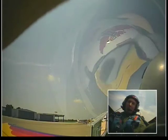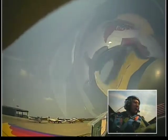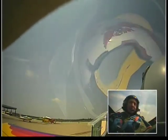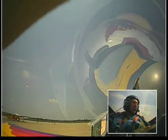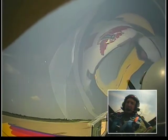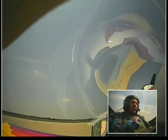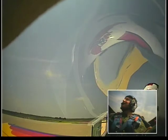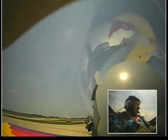So do the rudder pedals operate the steering wheel in the back? Yep, it operates the rudder, and when it's centered there, it steers. That's what the springs on the back were, so they steer the wheel within a certain degree. You'll see when we get to the end of the runway, we'll pop the wheel out of its stop. That way we can rotate around one wheel if we need to. So it makes steering on the ground a little bit easier, especially for takeoff and landing and that kind of stuff. Okay, and we're cleared across 27, and we're clear in both directions, so we'll keep going this way.